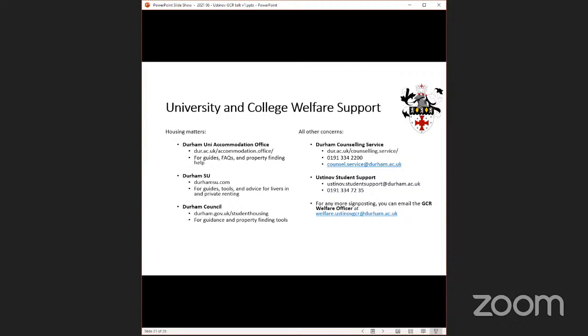Hi, everyone. So basically, you will have information or support from university. Of course, there is this, then the left side, you will see the first one. It's done by university services. There is the Durham SU, which is another group.